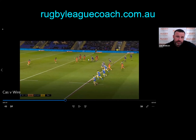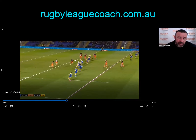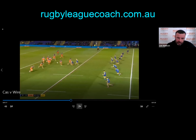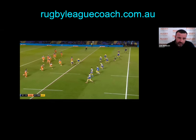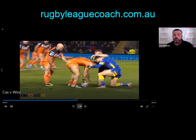When that happens, these defenders can just detach away from the decoy runner rather than treating him as an option runner. Because of the nature of the line being run, he's now running an overs line, which means his body is open — and it means Warrington's defenders can get their shoulders in, get under his ribcage, and really start to dominate. I prefer to see players coming straight onto the ball or cutting an inside line. The next play, again, look how bunched up the Castleford Tigers players are. All the subconscious cues are telling Warrington where Cas are going, and the success of Castleford's carries comes down to the individual runner on that occasion.